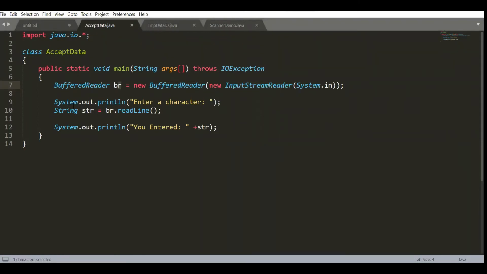Now I need to display. I'm using System.out here. Out will represent the data to be displayed on the screen. So I'm telling the user to enter a character. Now see here, I have used readLine, and I'm taking input to read a character. We'll see this when we execute it. String str equal to br.readLine. So we are creating a string storing that entire data, whatever is entered by the user on the console screen, and then storing it into this variable. We need to print this, whatever the user has entered at runtime.